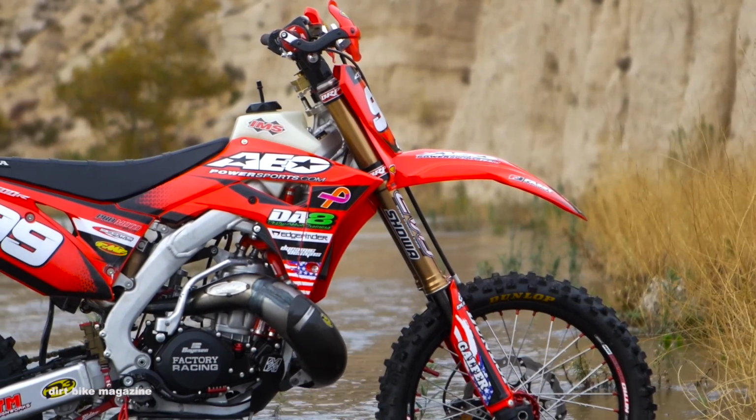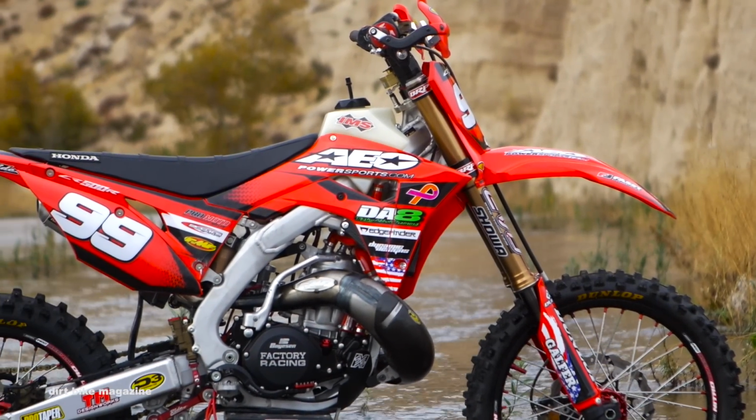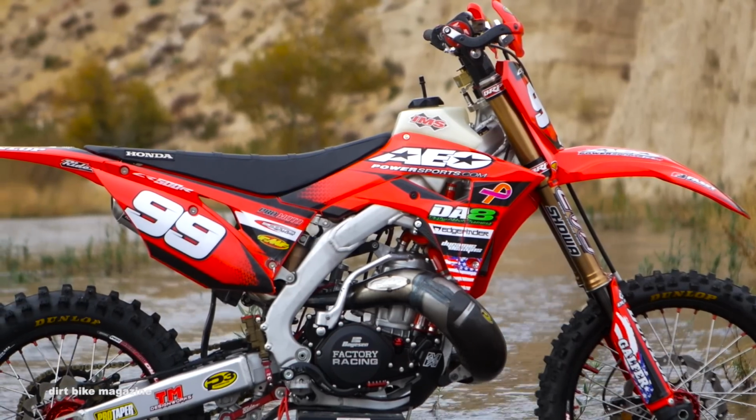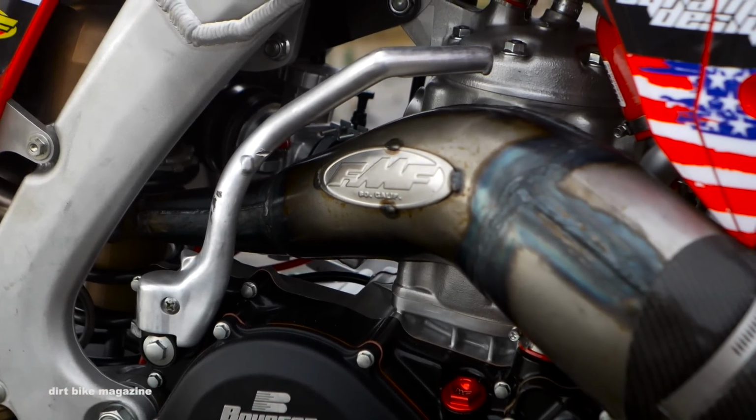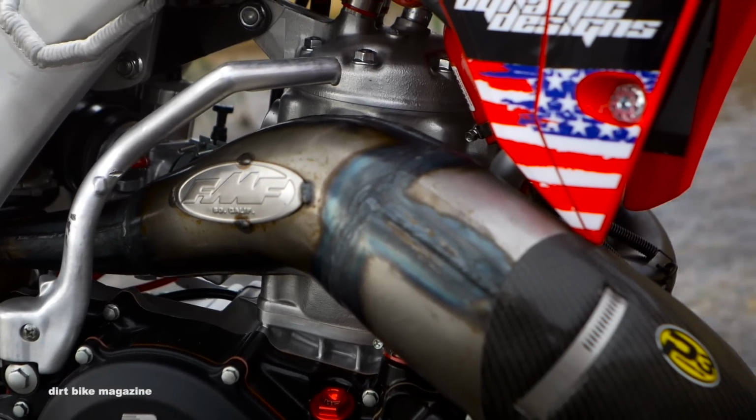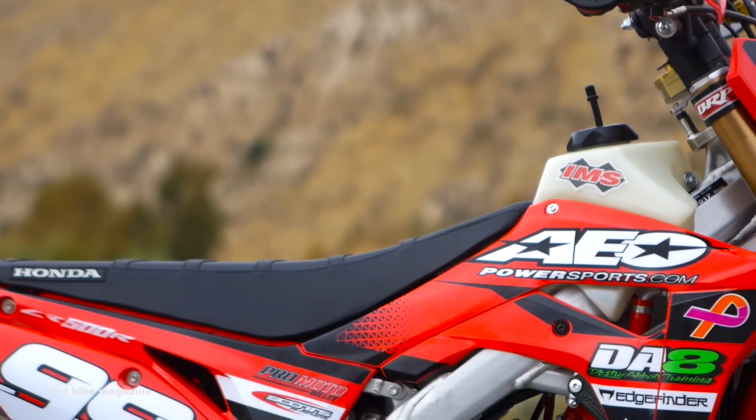They say that necessity is the mother of all invention. In the dirt bike magazine world, we like to think passion is what fuels the inventor's mind. And this CR500 aluminum frame conversion is just that passion we're talking about, from the crew at AEO Powersports.